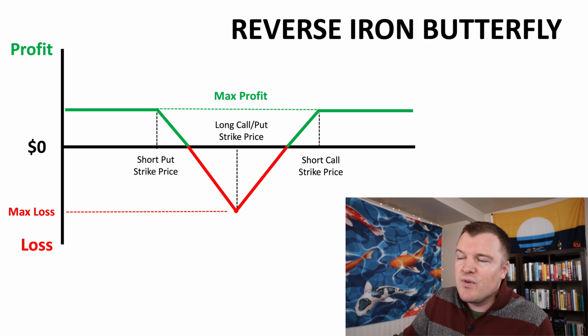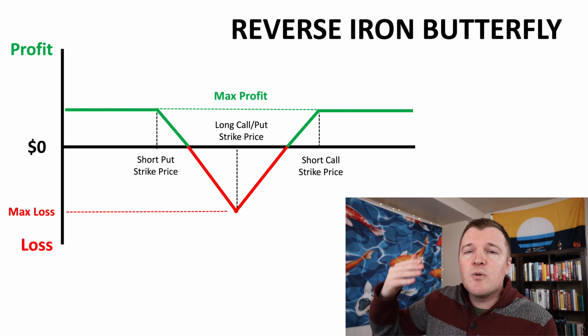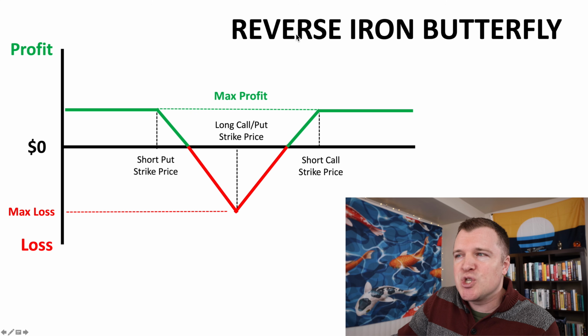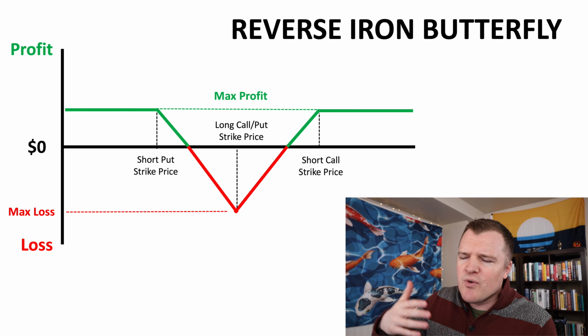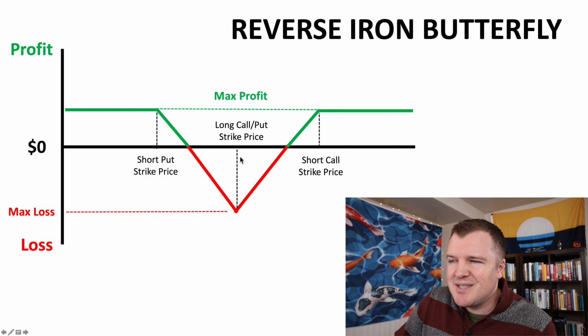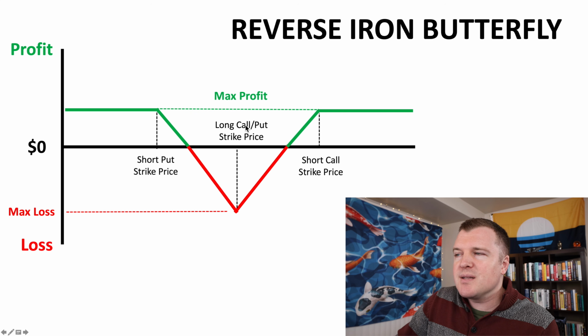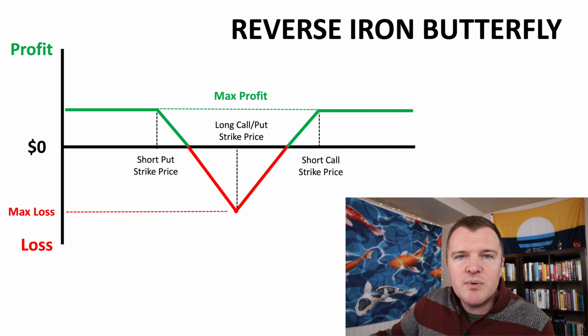So if you're doing the reverse of this strategy, then basically you want the share price of the company to dramatically move. Instead of receiving a net payment like you are with the iron butterfly, you're paying a debit. You're paying money to get into this trade. So your long legs now are entirely at the money, and if the share price of the company doesn't move at all over a 2-week or 1-month period or whatever you're trading this as, then your max loss is right at the money where you bought your call debit spread and your put debit spread. So you really need the share price of the company to move to make any money at all. So we'll go through basically how you set this up, and then we'll do a live example on my Schwab brokerage account.